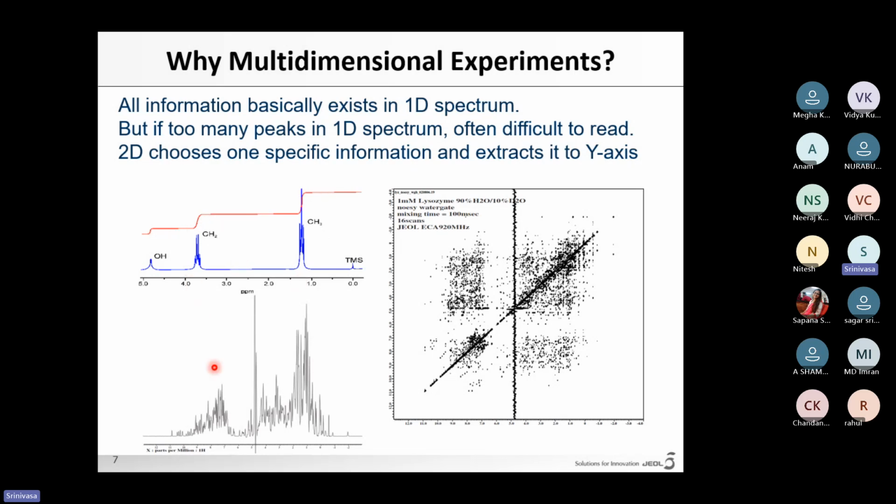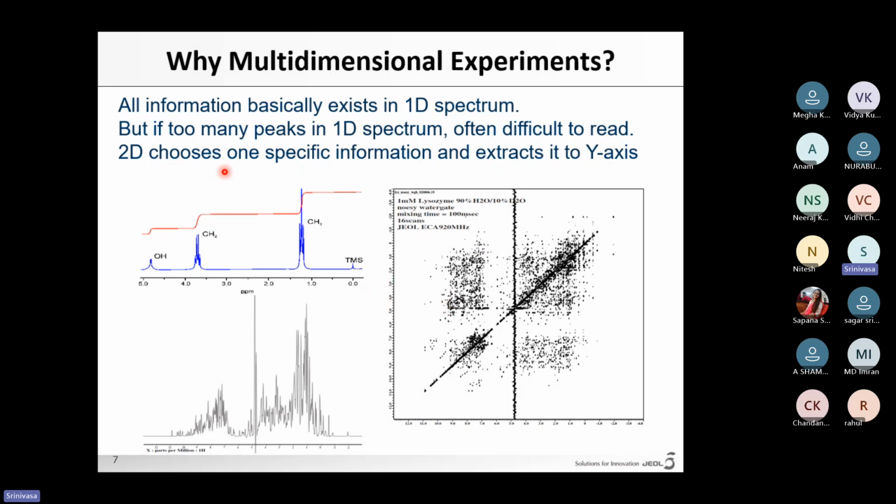But what about if the molecular size is big, like proteins or polymers? The spectrum looks like this. Such a huge, complex spectrum, it's very difficult to extract the information from it. To extract the information buried under these peaks, we require a multidimensional experiment. So what we do is spread the information from 1D to a second dimension. If this complexity is still there in the 2D NMR, we can spread the information into a third dimension. It's called 3D experiments.